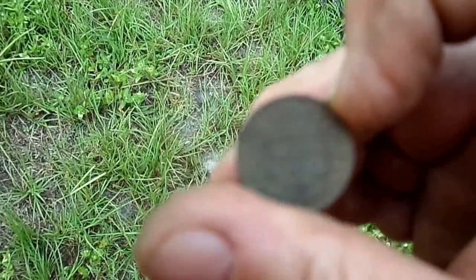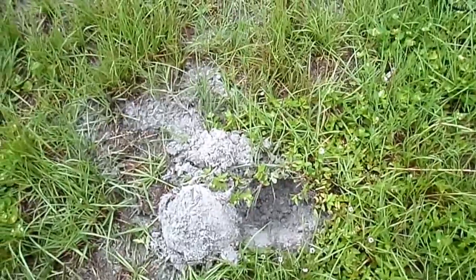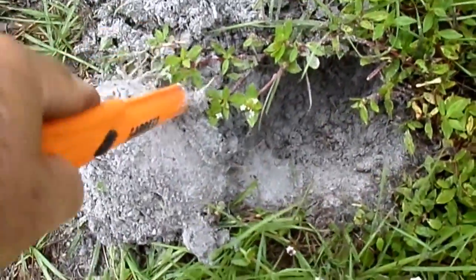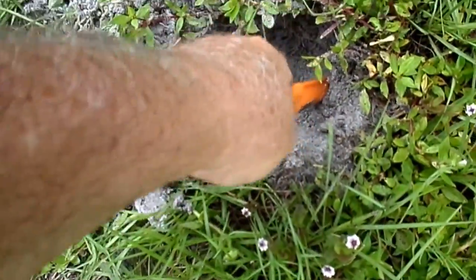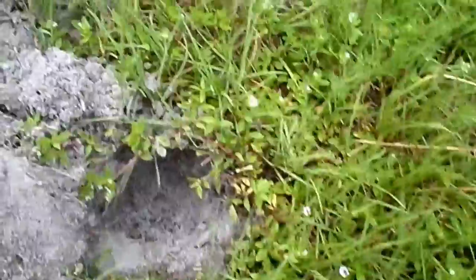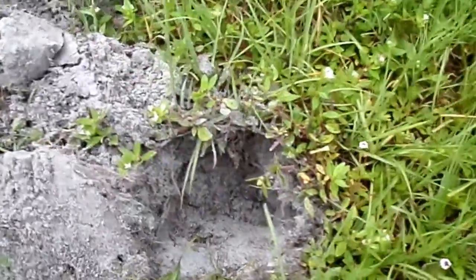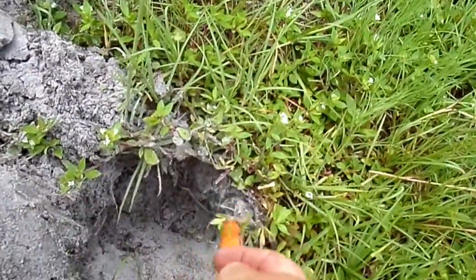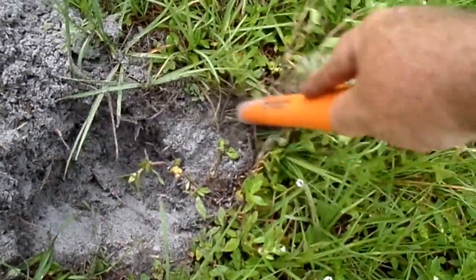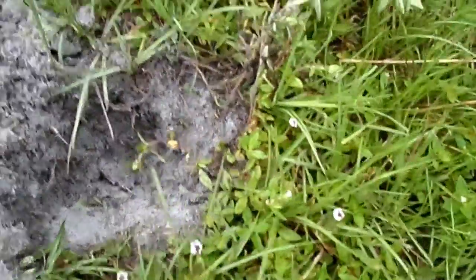Very cool - never had a token out of here before. Literally three inches away from the token we get a 12 signal, which for us is a nickel. It says it's down there. I don't know if I'm putting my finger over the sound button - my last video the sound kept cutting out and I don't know where the sound hole is, so I have to read the manual on my new camera. It says it might be on the surface - let's see if we can pop that nickel out.